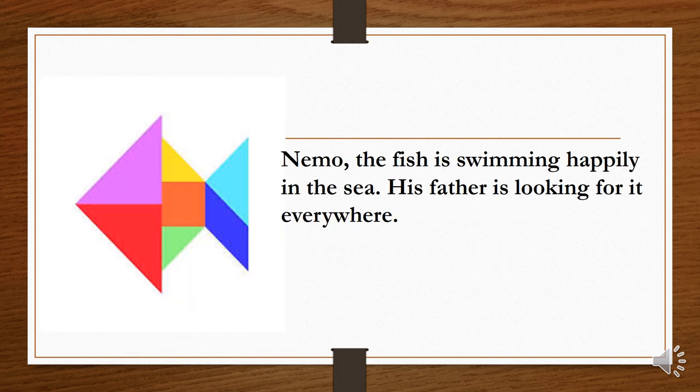Well done. Next, this looks like a ship. Oh no, it's a fish. All right, it's a fish. It's made of two triangles. I can see two triangles on the head, it's red and purple, and the body has another small triangles, two triangles also, green and yellow, an orange square, another blue triangle, and a parallelogram, a blue parallelogram for the tail.